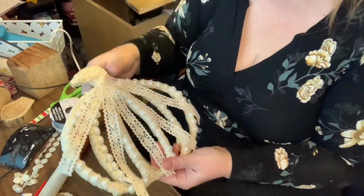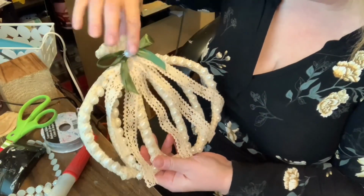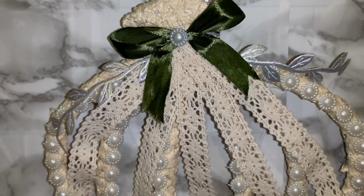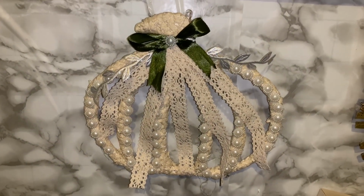I also had this green ribbon that I decided to make a bow with, just a simple one, and I added a pearl. I also added this fine ribbon to make it complete, and I absolutely love it. I think it's so gorgeous and shabby chic.